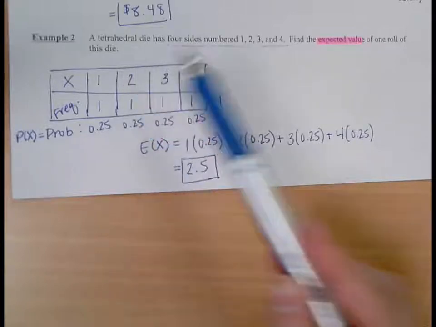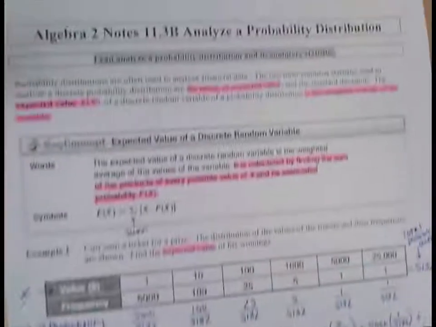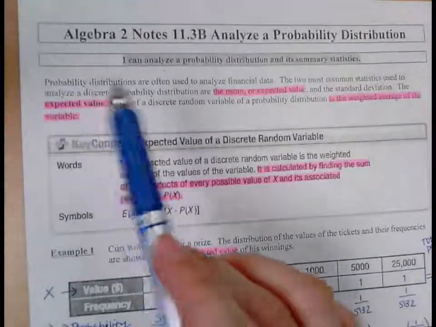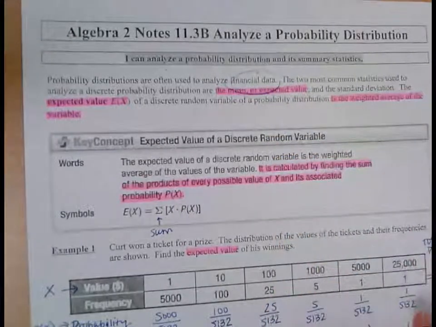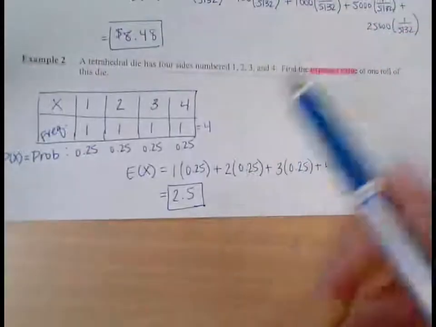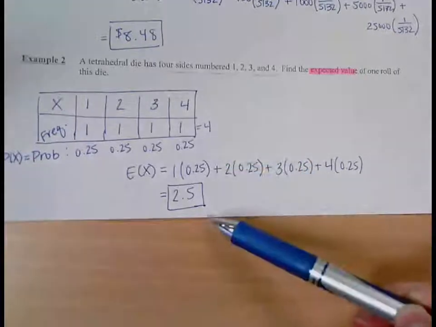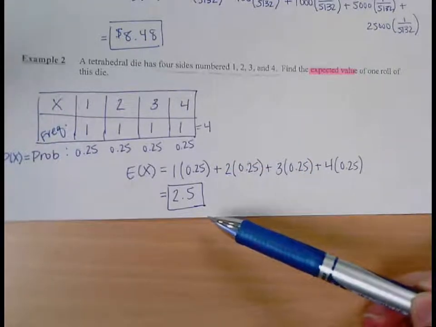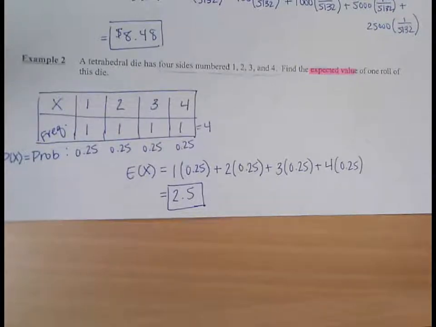I included this example. It is different from this one, but this is also why at the beginning it said these are often used to analyze financial data, because I'd say with financial data, the expected outcomes tend to make a little bit more sense with that application. However, you can apply the expected value calculation to really any discrete distribution. But yes, this is saying you would be expected to roll a value of 2.5, even though that's not possible to do. That would be the expected value.